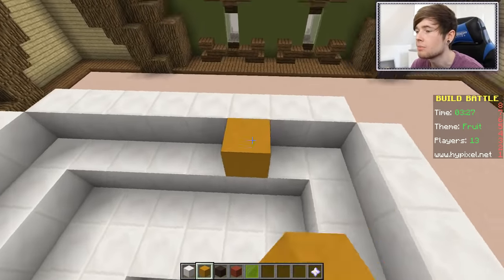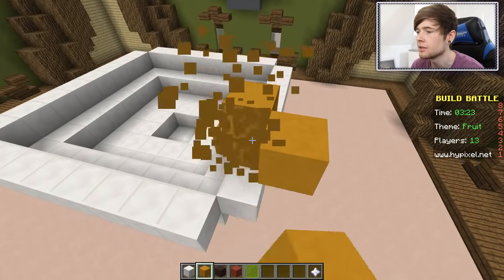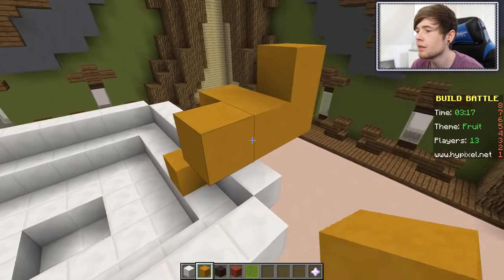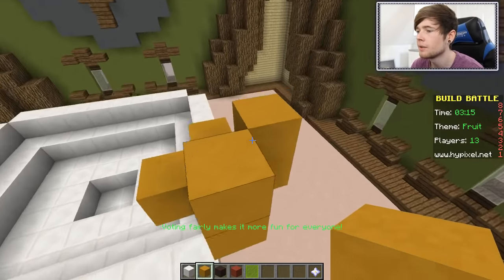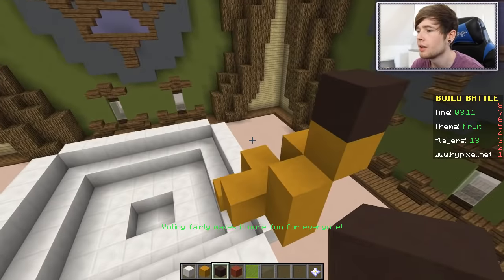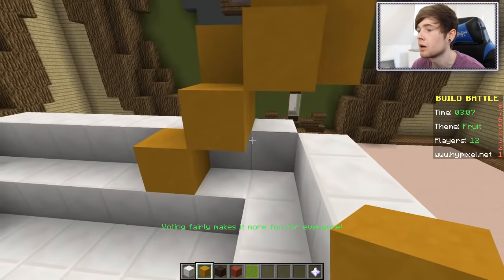So let's make a BOONANA. So here we go. We need to go up like this. Oh, man. Bananas are going to be hard to make. Why didn't I think of this? I guess like that. And then this is kind of like the top bit. You know what? That's not too bad. I've made worse. I've definitely made worse.